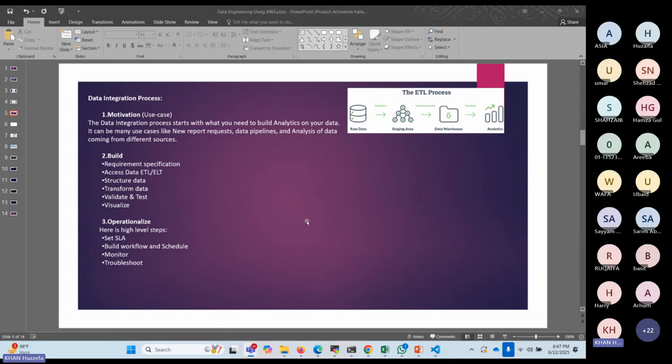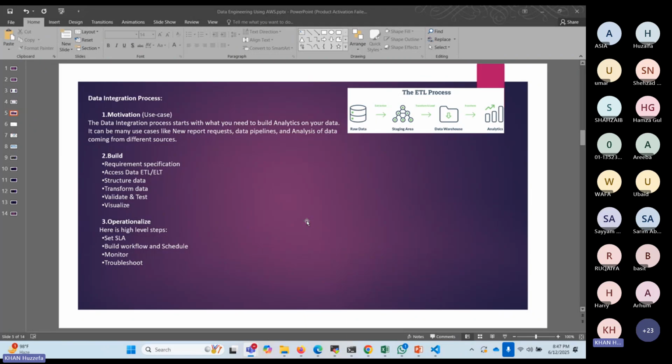So first of all, whenever you get any problem statement related to data, there is some sort of motivation behind it, right? Let's suppose you need data pipelines to build data products. Behind any analysis you want to create, and any dashboard, there is a data pipeline.